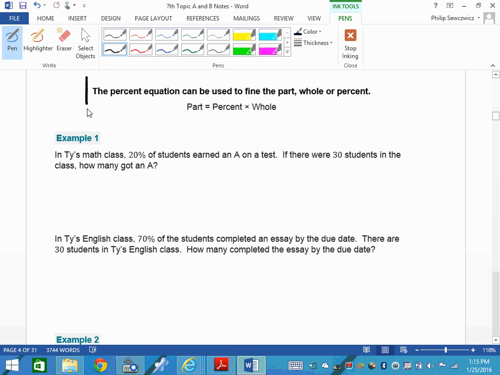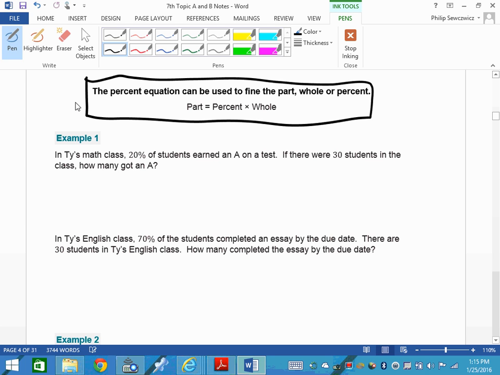Okay, so we've got this here. We're actually going to hold off on this idea for tomorrow. What I'd rather do is teach you 2 different techniques, and the percent equation fits better if we do it on day 2. So hold on to this, and we're going to show you why this ends up working. We're going to divide this down the middle because we're going to solve this problem 2 different ways to show you where it's coming from.